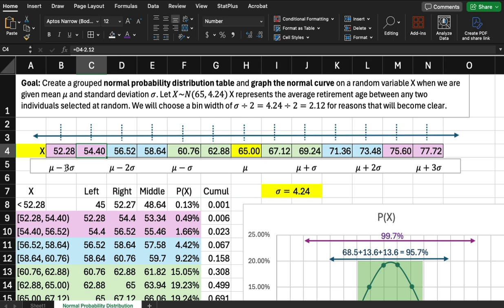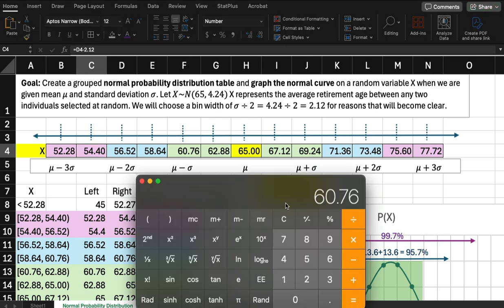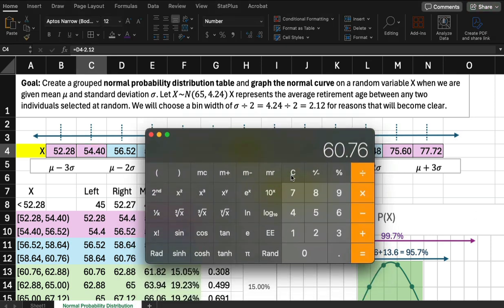So each of these numbers is labeled according to how many standard deviations away from the mean it is. So mu minus 3 sigma is 52.28. Let's just check that one thing and see for a fact that that is in fact equal to that.